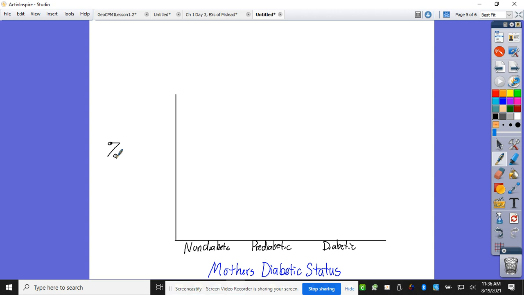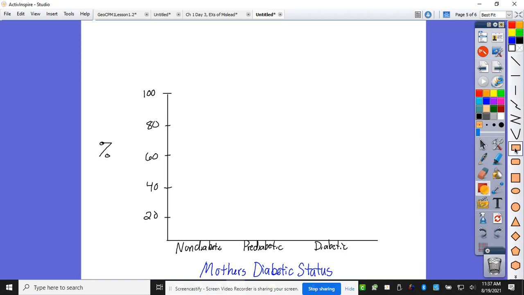What do I know about my y-axis for percentages this time? It's going to go to 100. It has to go to 100. Do your spacing well. And also, as far as like colors, you can't use colors at all on the AP exam, but if you use colors on like my test, then I don't care. So I know that each one of those is going to go up to 100. I need to make sure that they are equal width.